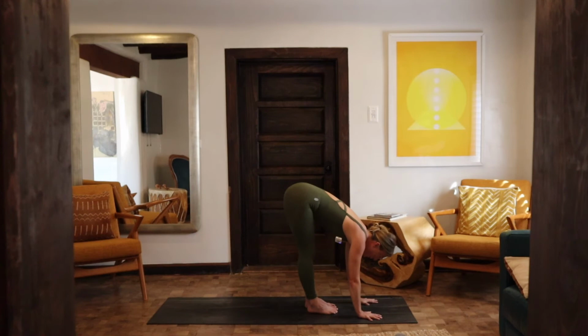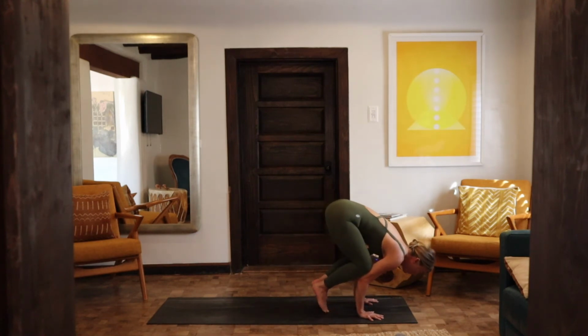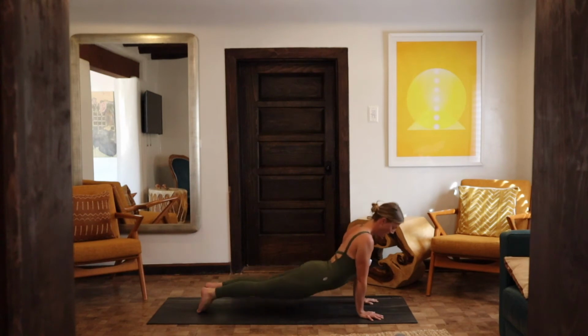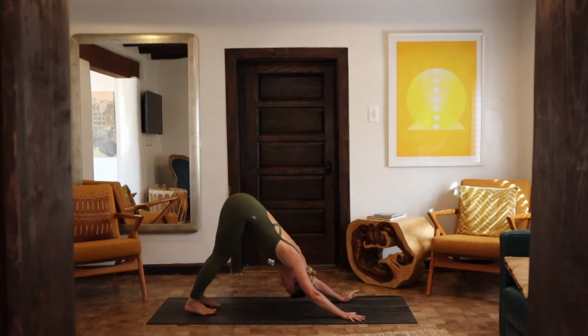Maybe it looks like a crow pose, handstand, something like that. You should be feeling nice and warm at this time in your practice. So feel free to play. And we'll meet in downward facing dog. Big body breath in. Big sigh out.